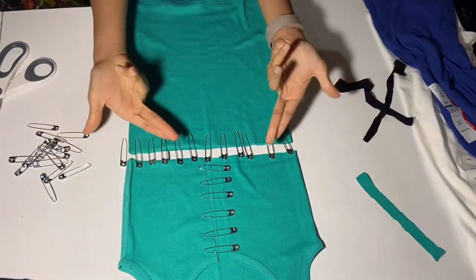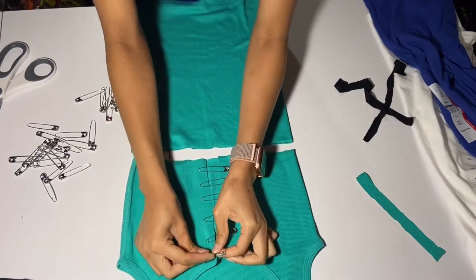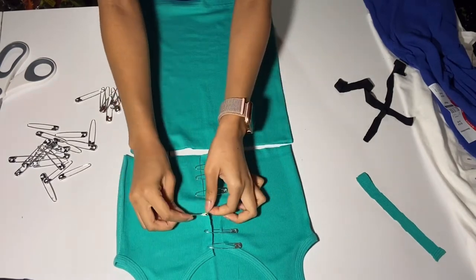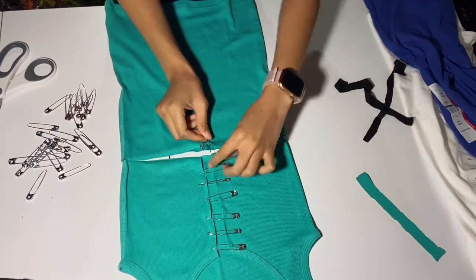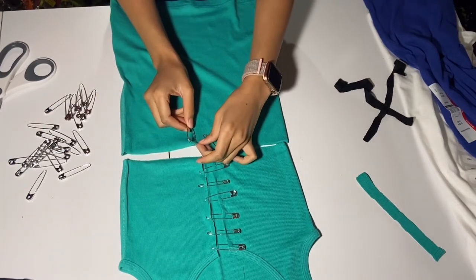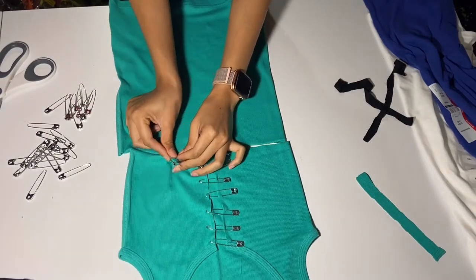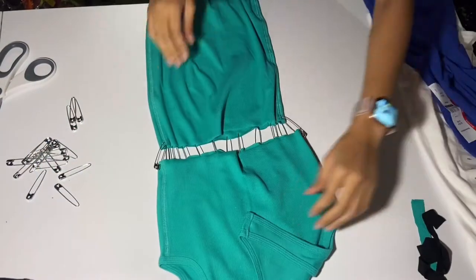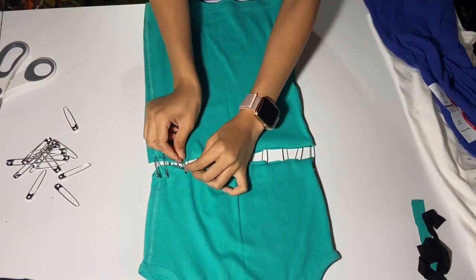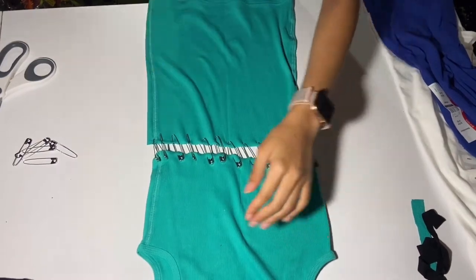You get the point — then we just move those out the way and safety pin it down. When I finish the top part we move down to the bottom, starting with the first two safety pins together. Make sure you don't safety pin the front side and the back side together — once you do the front side you gotta turn it around and do the back side. You could actually leave the back side open for a more open look, but I did mine all the way around. I did need a lot of safety pins for these, so get a lot. Then just stretch out the top and the bottom so there's space between all the safety pins.